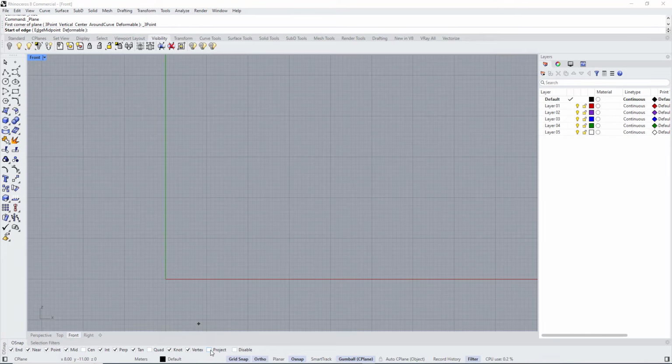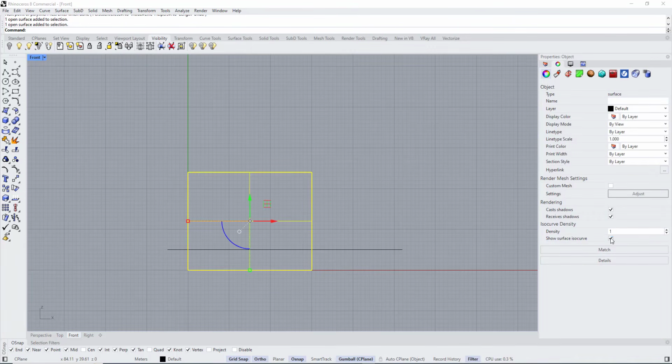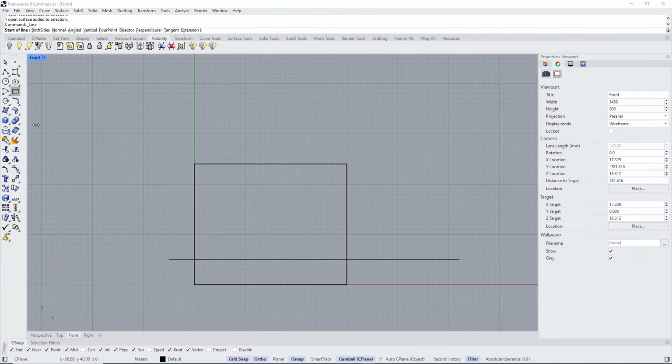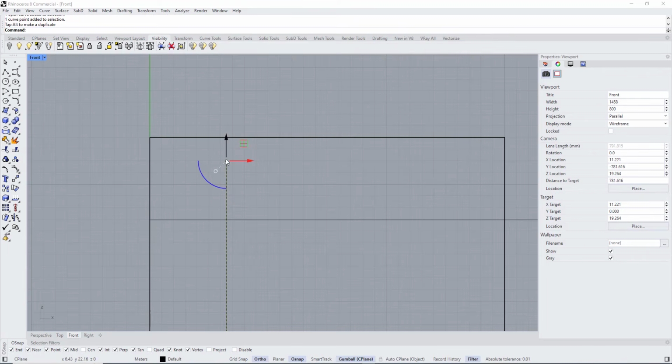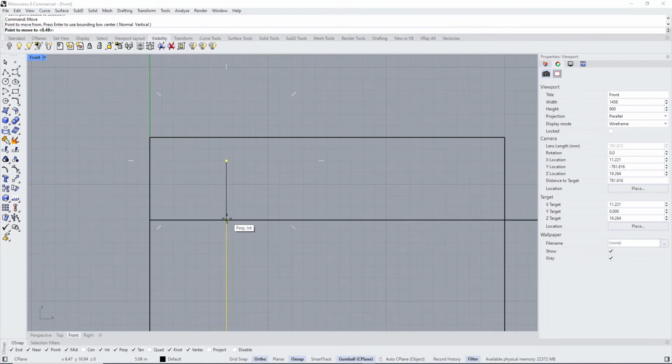Let's imagine that we have a facade. This facade, maybe the length of it is maybe 30 by 24. And let's start drawing some lines. First, I will hide these isocurves. And let's start drawing some lines that we are going to use to split this surface. So maybe a line in here, another one in here, maybe something like this. I will move this. I will close the grid. Let's move this edge. Type move, and snap it to here.